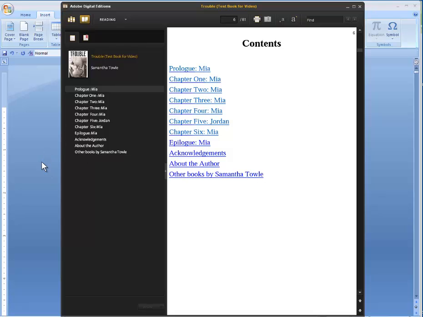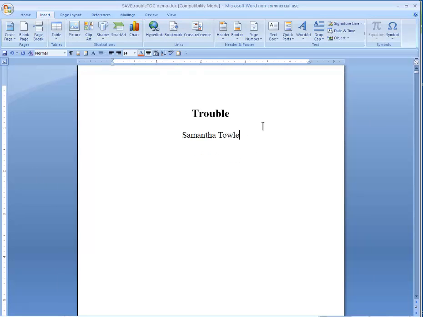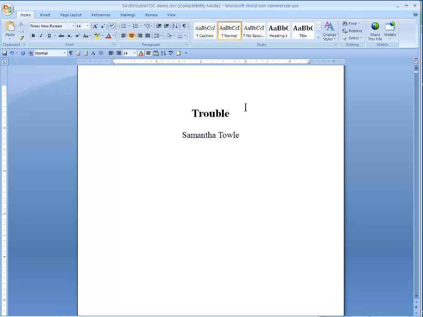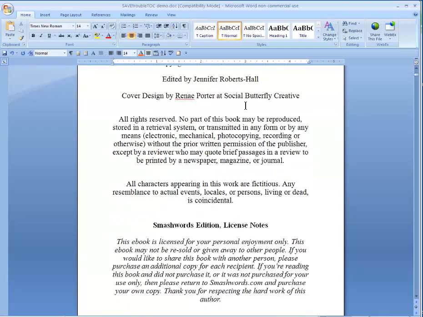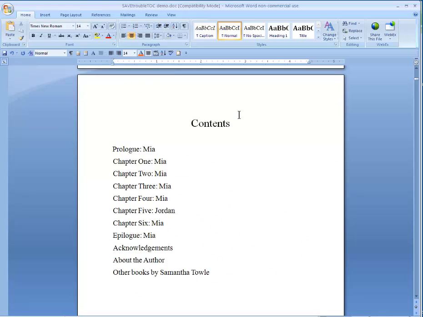So let's look at the original source file for this book. So here we are in Microsoft Word. I'm using Microsoft Word 2007 here, which is very similar to all the versions that follow. What you see up here is the navigation ribbon. And here's the start of the book. We're just going to scroll down here, and I'm going to teach you how to create a linked table of contents. So here you can see we've got typed out all the major sections of this book.